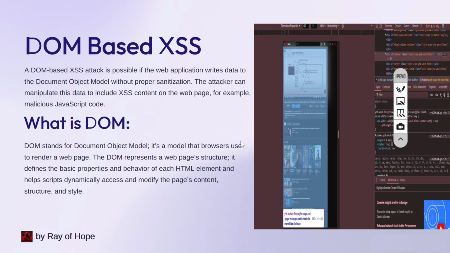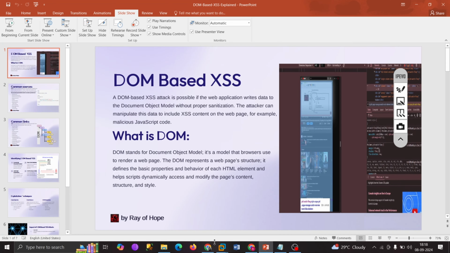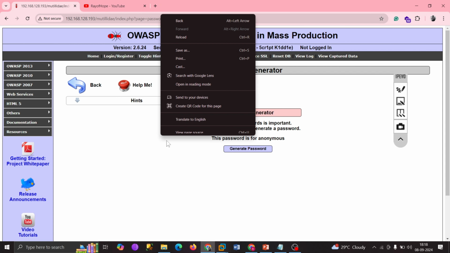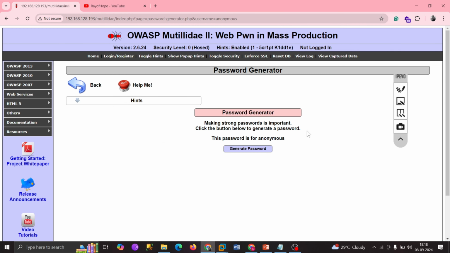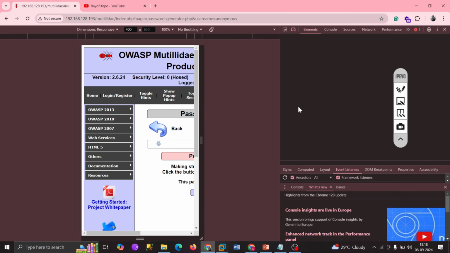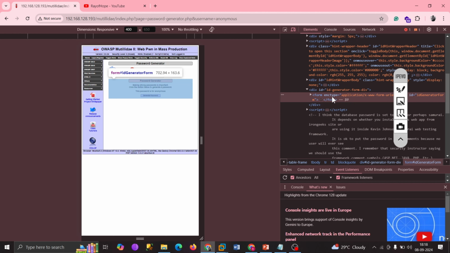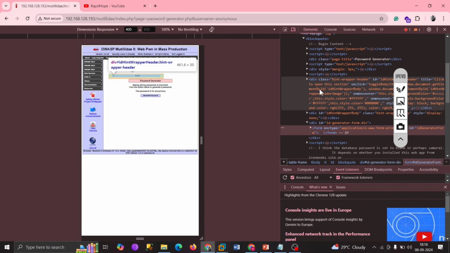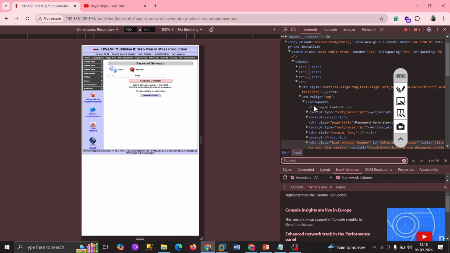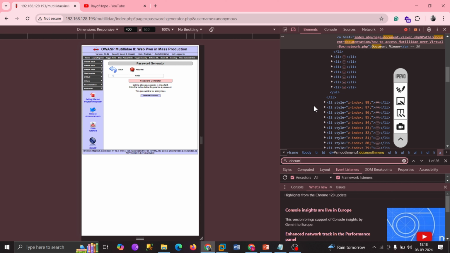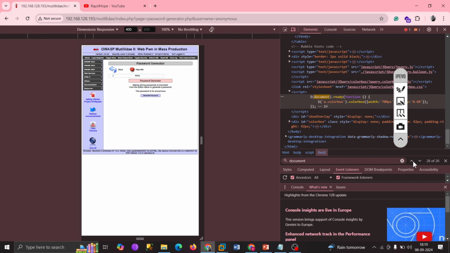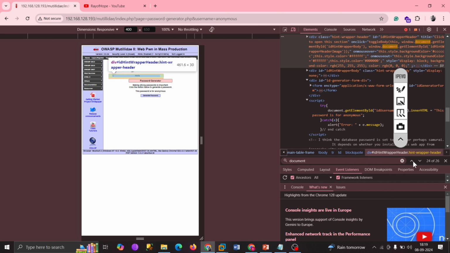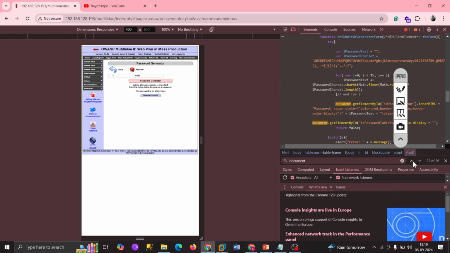So, if I go ahead and show you again, suppose over here I do inspect, and search for document.ready, document.getObject, document.location.